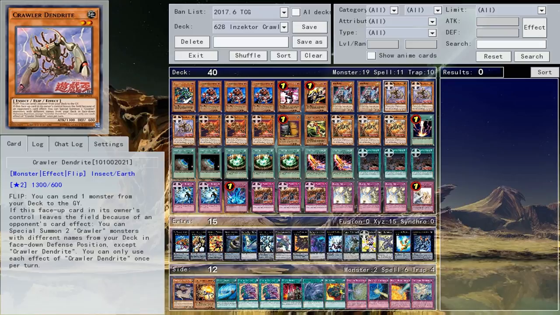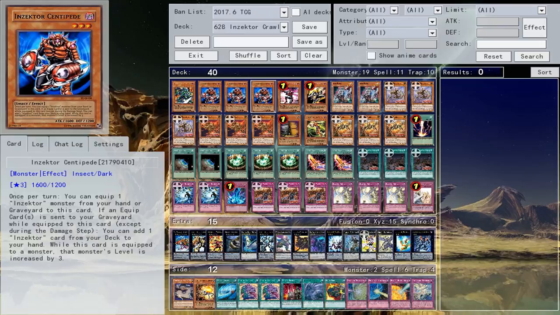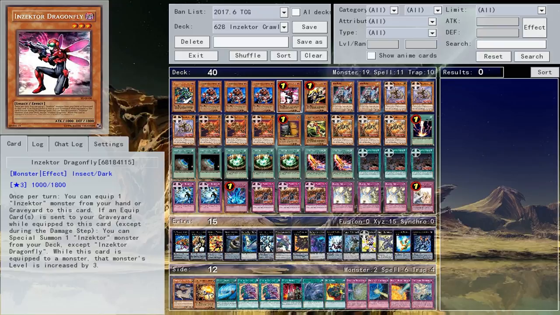So obviously I immediately thought insect imitation into Inzektors, since the two best Inzektors that you want to actually bring out from the deck are Dragonfly, and I guess to a lesser extent Centipede.